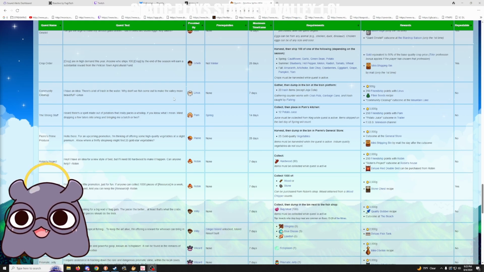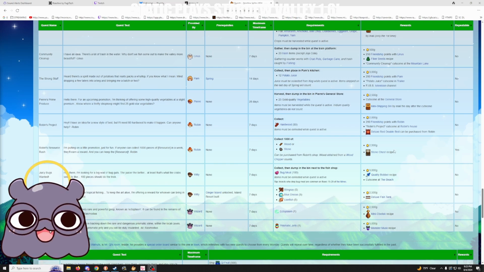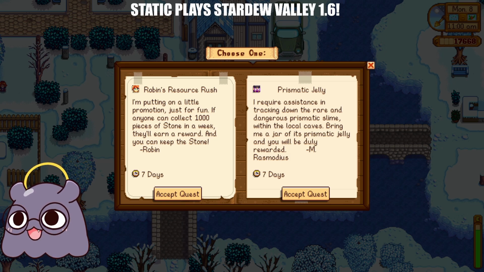Okay. So we are looking at Resource Rush. You get the Stone Chest recipe, $2,500. Or Prismatic Jelly, you get the Monster Musk recipe and $5,000. I do like the idea of another Stone Chest recipe, but let me think about that for a minute. Let me genuinely think about that for a minute.